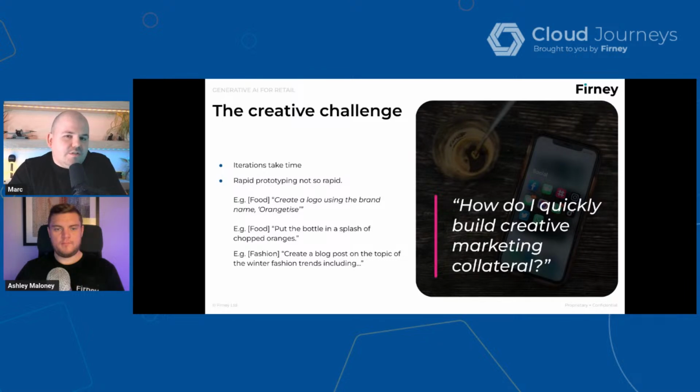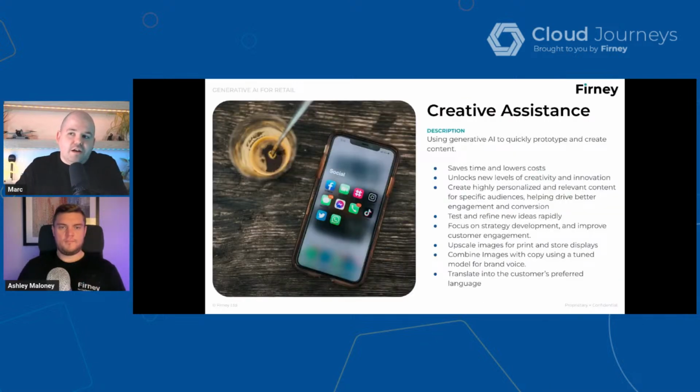So the time it takes to build the iterations is the challenge, and that's where generative AI is now coming in and helping solve that by providing that creative assistance. What it means is that we can now generate those creatives in far less time, because we can essentially use prompts to start providing those mock-ups, and not even mock-ups, the finalized images it's rendering. Yeah, it essentially means you're building those out a lot faster.